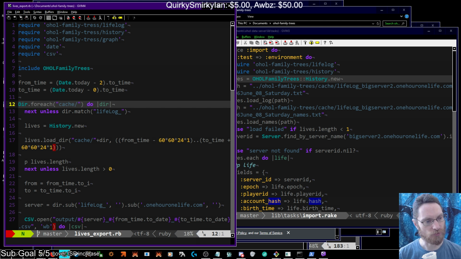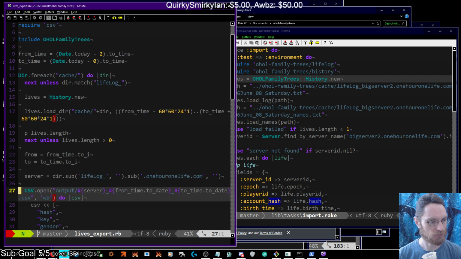That's a true everything. We get our server. I would actually not remove the 1hour1life.com in this case. We could look that up in there. That would be per directory.